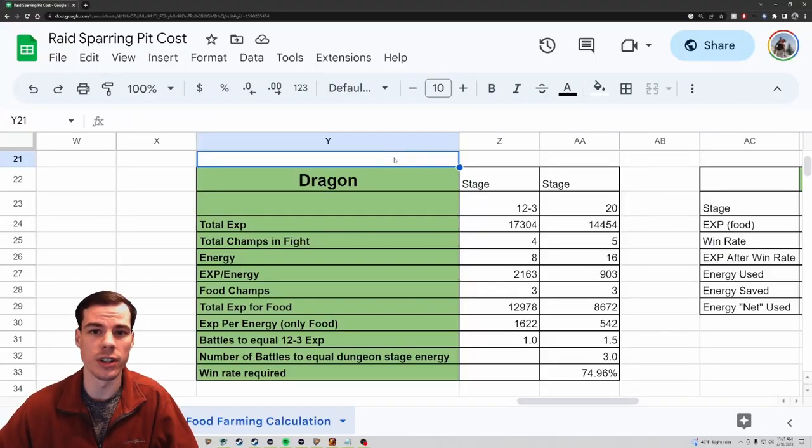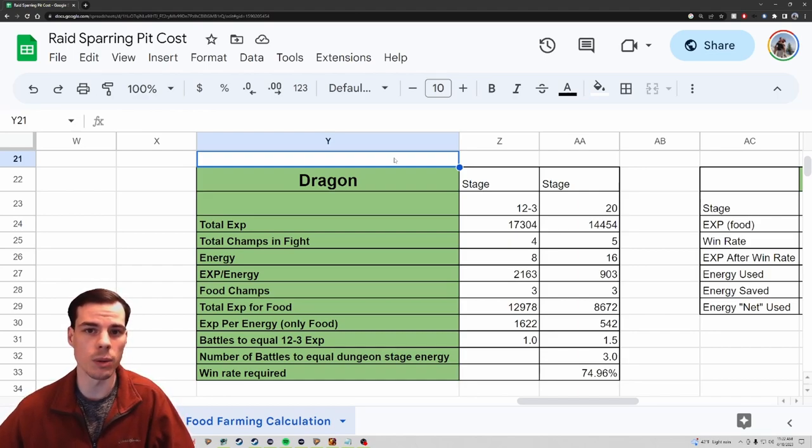Before we dive into every example in the calculator, I first want to show you all the math behind it and make sure that we all understand what's going on with it. The first example I'm going to show you is farming stage 20 of Dragon Normal with 3 food champions and 2 farmers. We need to compare the amount of experience we gain from that compared to experience that we gain in one of the best places to get it, which is 12-3 Brutal.